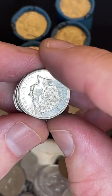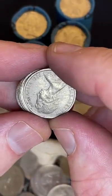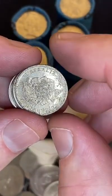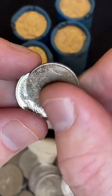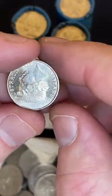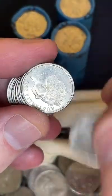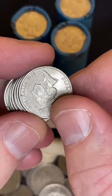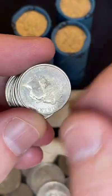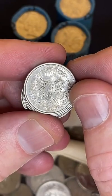Do you buy many? No, I generally don't buy as many coins. I like to find the ones I'm looking for, but I do buy the odd thing that I'm really wanting. A coin I'd love to have at some stage, a little bit more expensive, is a gold sovereign from the 1800s. They're probably in the mid hundreds to thousands of dollars, starting at about $500 up to a couple of grand in really good condition. So at some stage I'll get one of those.